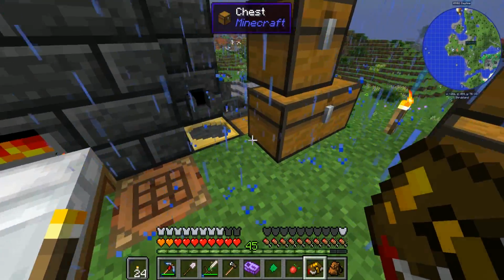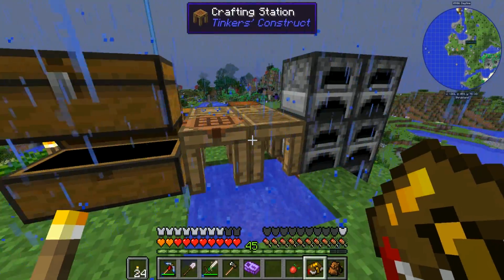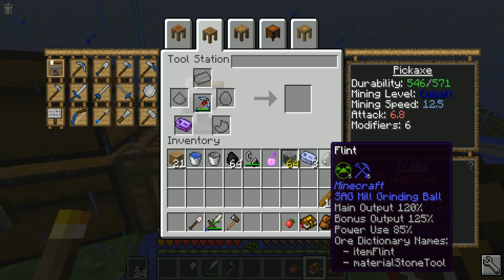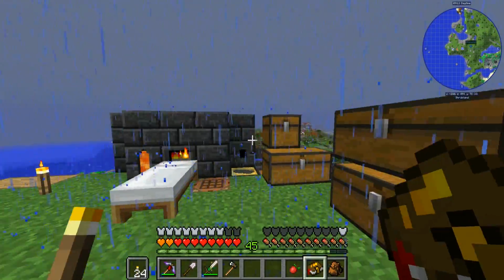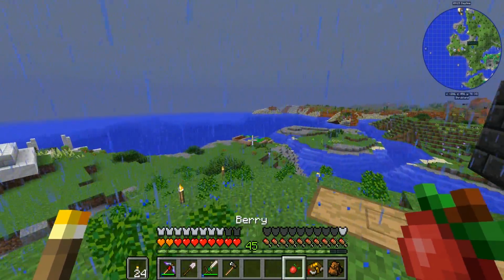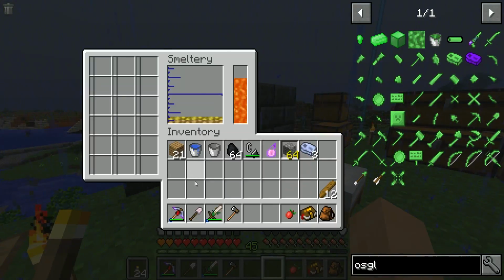Why am I storing that in there? I should store it in my Tinker's thing right here. And let's equip our Manulin-headed pickaxe. Okay, good. So now we should be able to mine pretty much anything that we came across in the nether there, which will be really nice and beneficial for us as well.